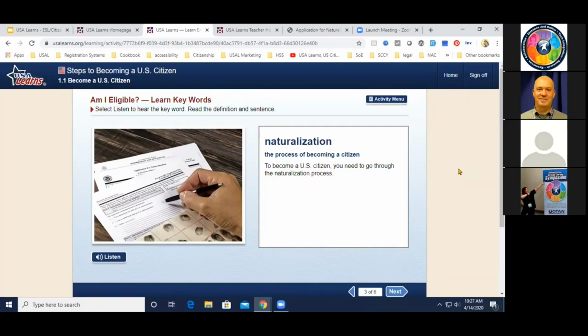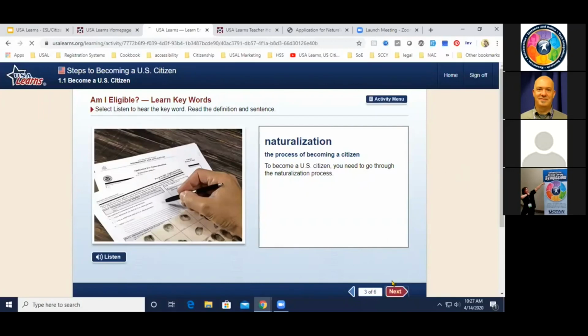Is the citizenship course or the ESL course smartphone compatible? That's an excellent question. I will say they're optimized for computers and tablets, because when we originally built this, there was no such thing as internet on phones. It's definitely something we want to do. I would love to make some improvements to make it better on phones. I think a lot of learners do use it on phones, but it's not the optimal experience for them. They'll have to do some pinching and zooming and scrolling. But looking at our Google Analytics, a lot of people are doing it on phones.